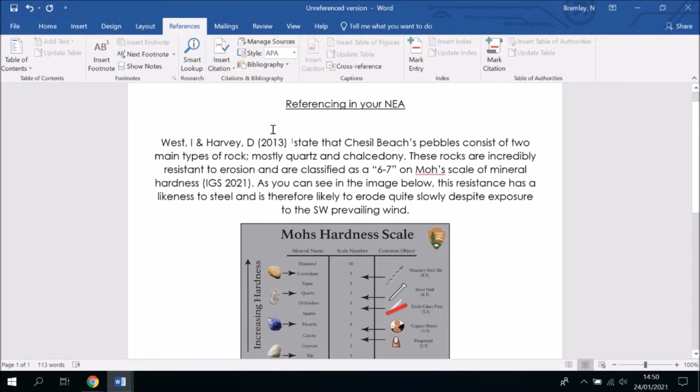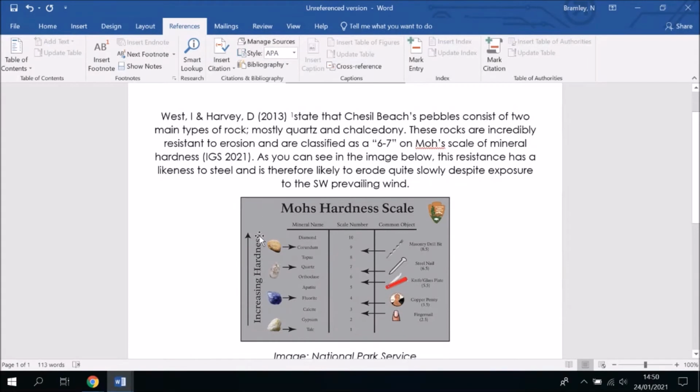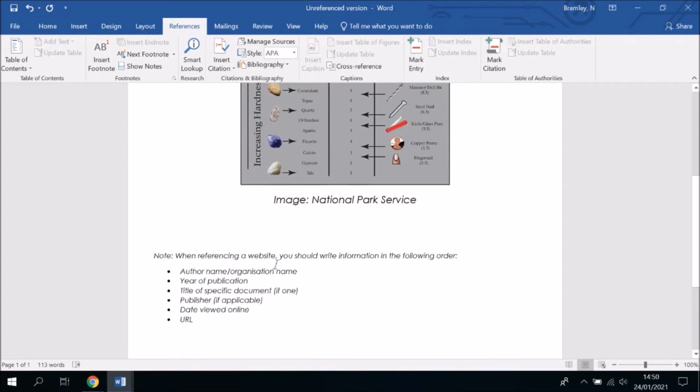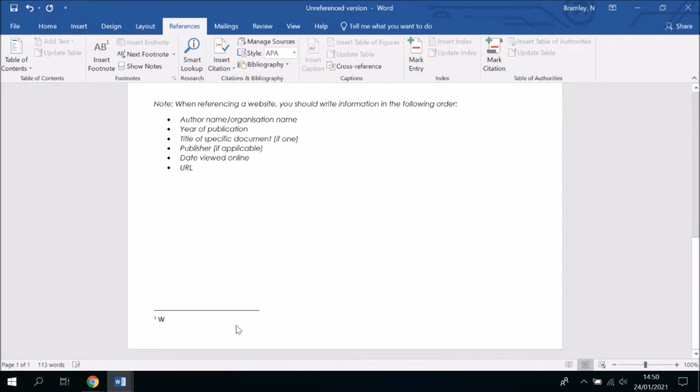So here we go. We've got Ian West and Harvey, D. I feel like I should know the first name of that chap, but he doesn't seem to have been as involved with the rest of the website. And then we've got 2013. So let's put that in: West, I, and Harvey, D, and the date that it was published was 2013.